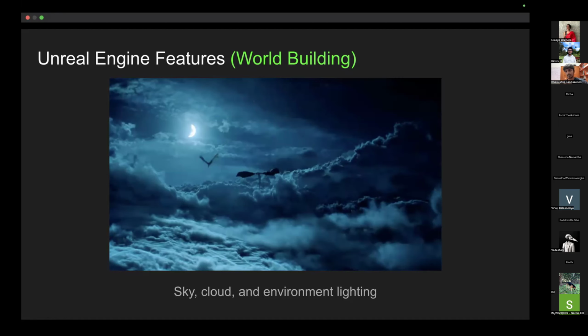So Unreal Engine provides features like this. For example, let's say you need to create a level that has, I don't know, a very gloomy sky, then all you have to do is configure the parameters and enable the feature. That's it. There is a sky, right?